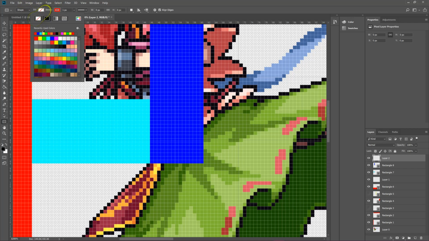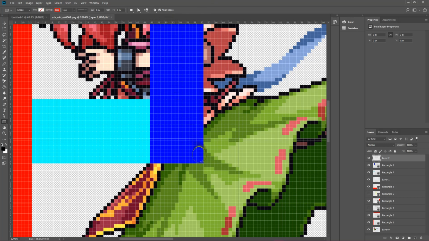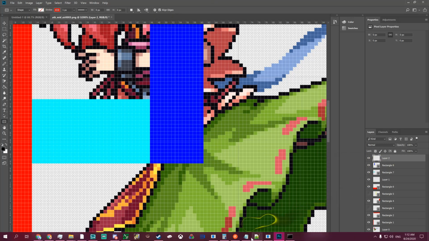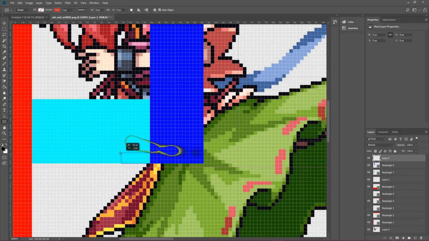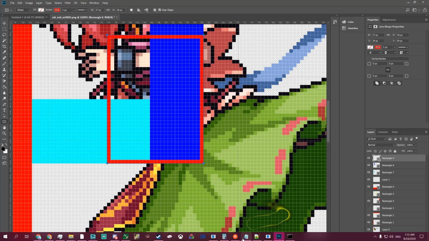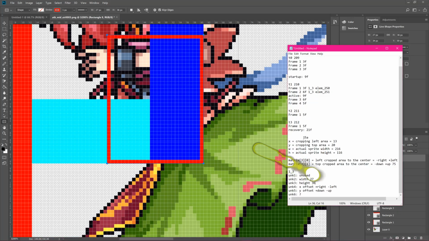This stroke is going to be red because red equals hit. So let's go ahead and do what it says, which is 27 left, 36 up. So it's going to be 27 length, 27 pixels, 36 up. There we go. 27 width, 36 height. Let's check again. Yep, there you go.